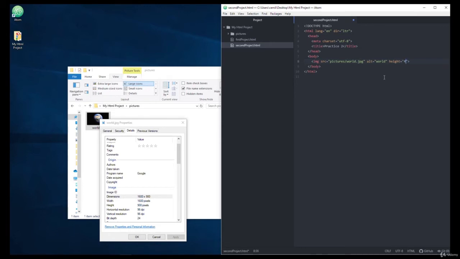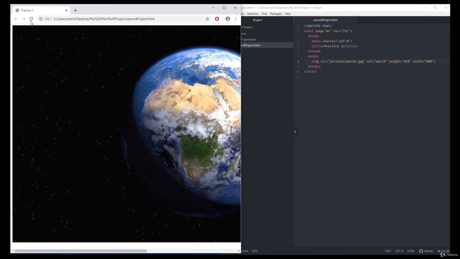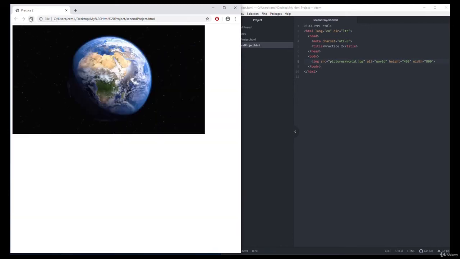We write these attributes like src and alt, and our other two attributes. Then we save it and we can see the result. And there it is. Our world is getting smaller. It shrunk. But here we have reduced both values by half to ensure that the aspect ratio does not deteriorate.